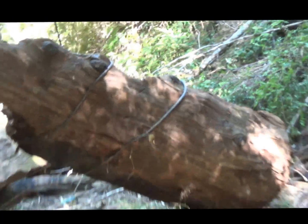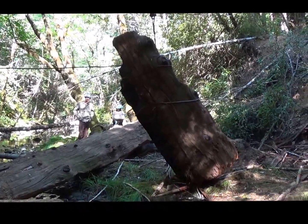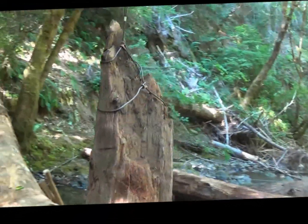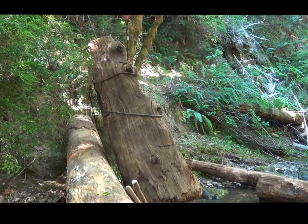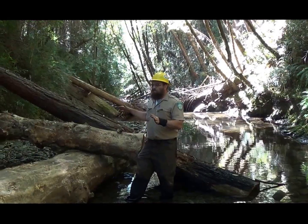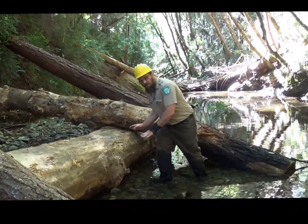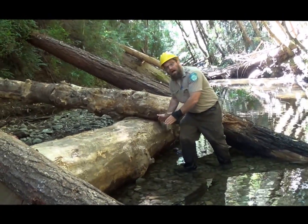Those two are making it go. Welcome to SRP. That's how we do it. This is one of the structures, and right now it's summertime so the flow is really, really low — it's not really doing anything right now. But there are baby coho salmon in here, and they are getting under these logs because there are kingfisher birds, snakes, and things trying to eat them. They appreciate hiding right here under the logs.